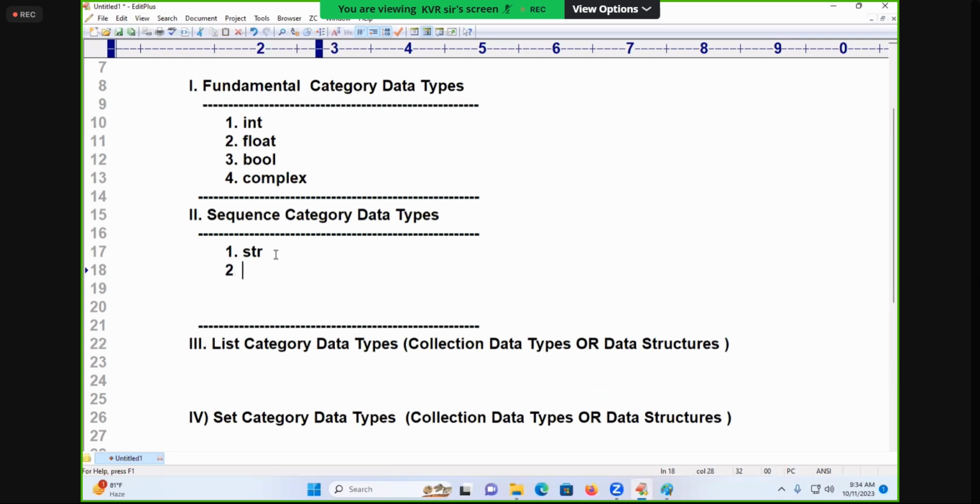So the second one is called what? Bytes. In your WhatsApp, when you are sending messages from one person to another person, in what form is the data travelling? End-to-end encryption. Since I wrote bytes, asking the question and saying the answer, that is called cow essay. Do you know cow essay? No. At the end, I will tell you.